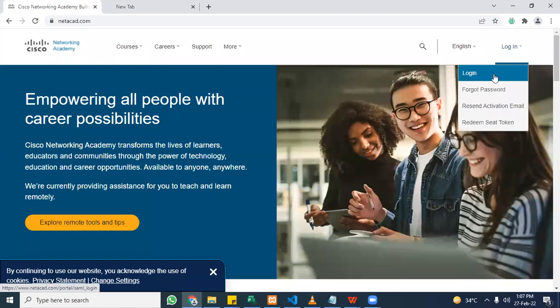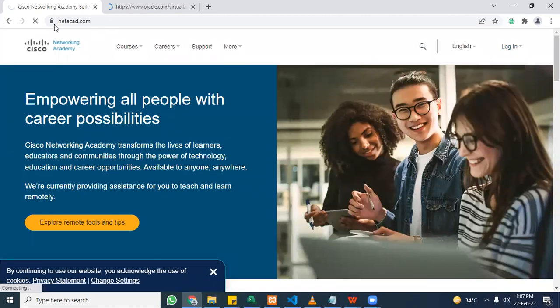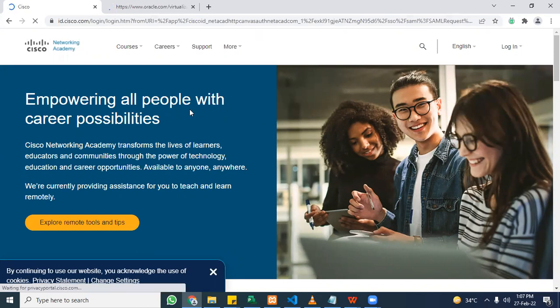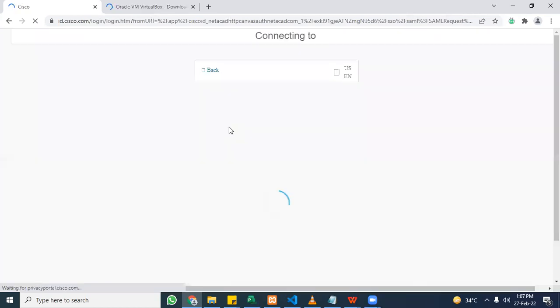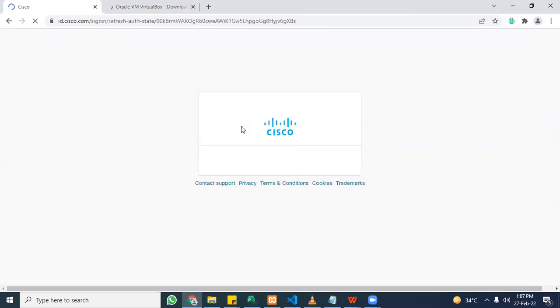By the way, I also want to log into the NetAcad platform, netacad.com. You must have access to this platform. If you don't have access to this platform, you could send a message so that you're signed up for the CISCO CyberOps course. I want to make sure that I'm signed in so that I can show you how to get some of these lab softwares.